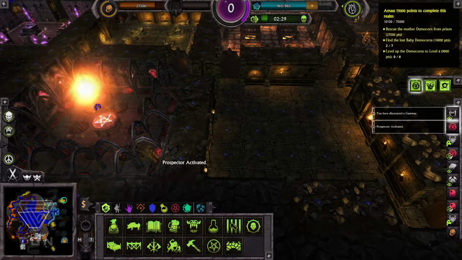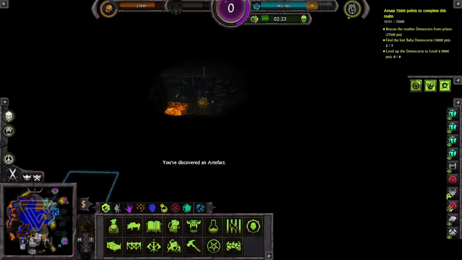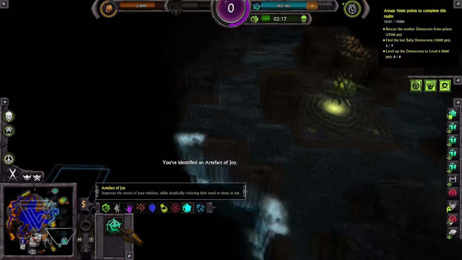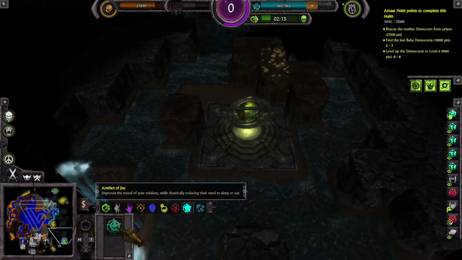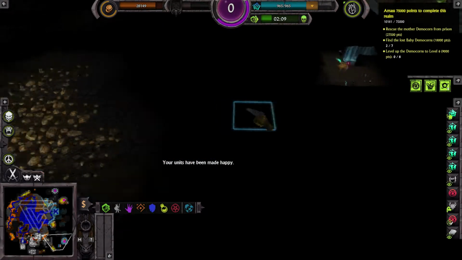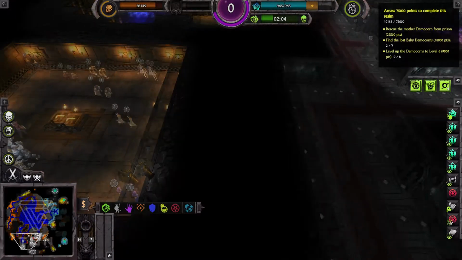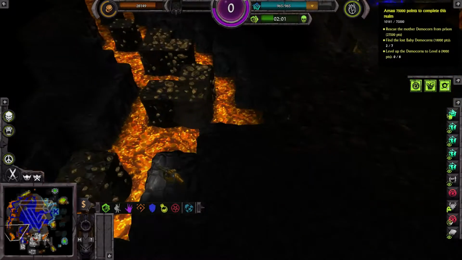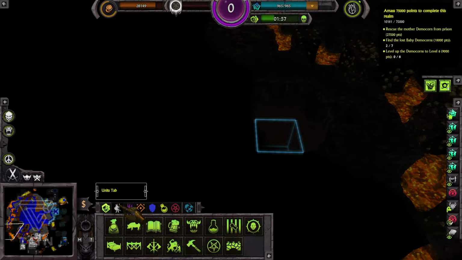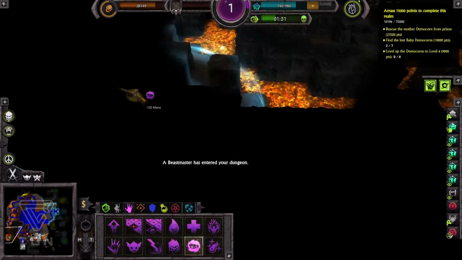There we go. Activated. You have discovered a gateway. You've discovered an artifact. I've discovered lots of artifacts. You've identified an artifact of joy. Drastically reducing their need to sleep or eat. Oh well. Your units have been made happy. So let's go. What's down here? Where's my all-seeing eye? You've received a new sin. A beastmaster has entered your dungeon. Another Demacorn.